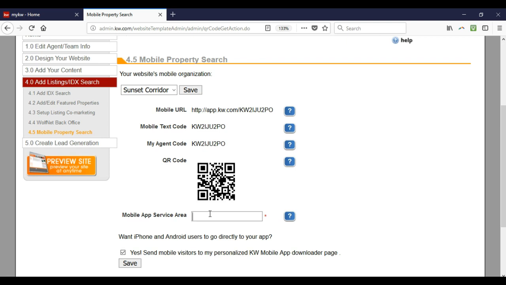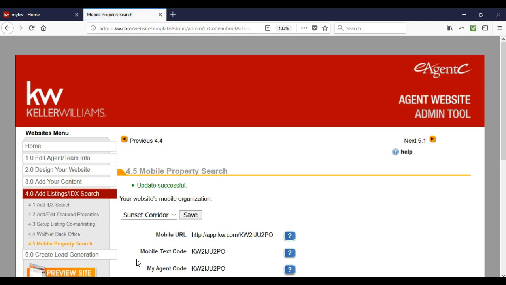I've seen other people put inside their cell phone numbers again. I've seen them put inside their slogans on here. Completely up to you. Now, once that is completed, just click the Save option at the very bottom. And if you did update anything in the service area, remember it will take approximately 72 hours to update. But that's where you can find all of your app info under that 4.0, 4.5 section.